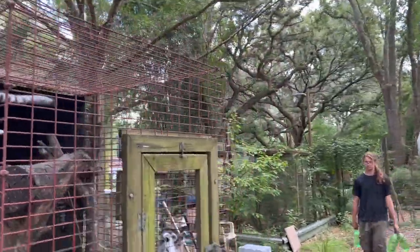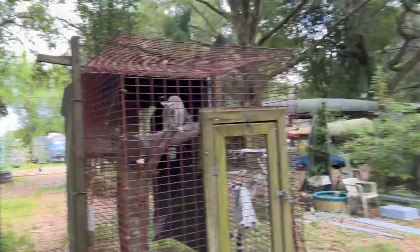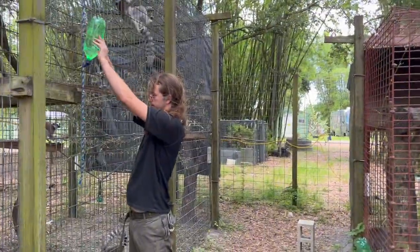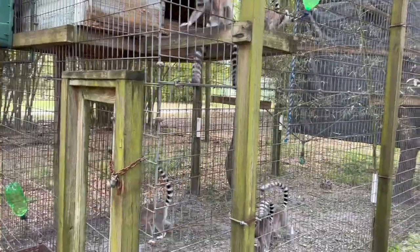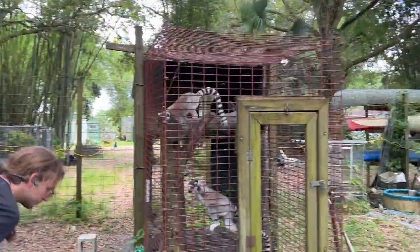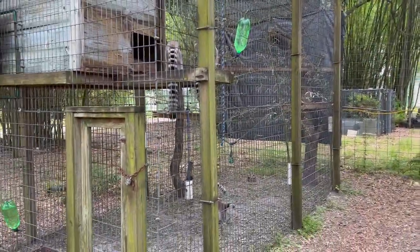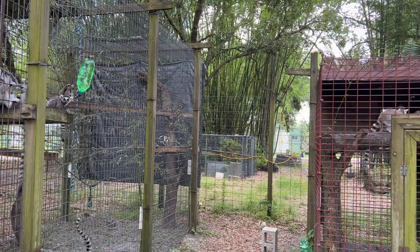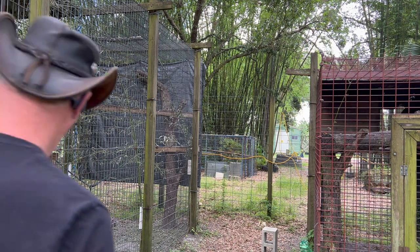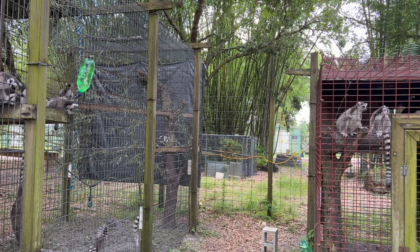All right. Z, you rake and I'll go cut some bamboo. Fresh water. It's hot in the summer, so we're filling these up twice a day. Giving them fresh water. And that's the way it goes when you have pets. You got to make sure you take care of them. All right, let me go cut some bamboo. I gotta find the machete. Oh, it's in the office, let me get that. Z's getting ready for the lock.